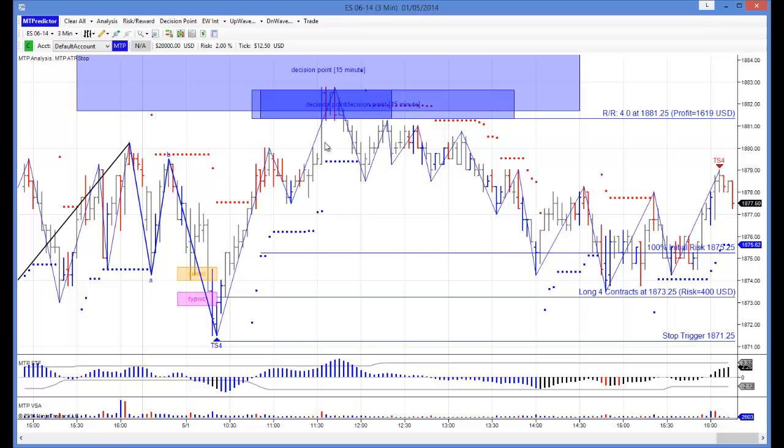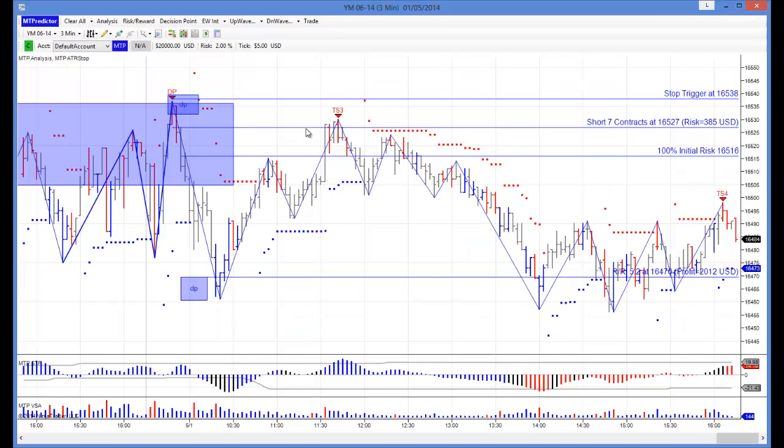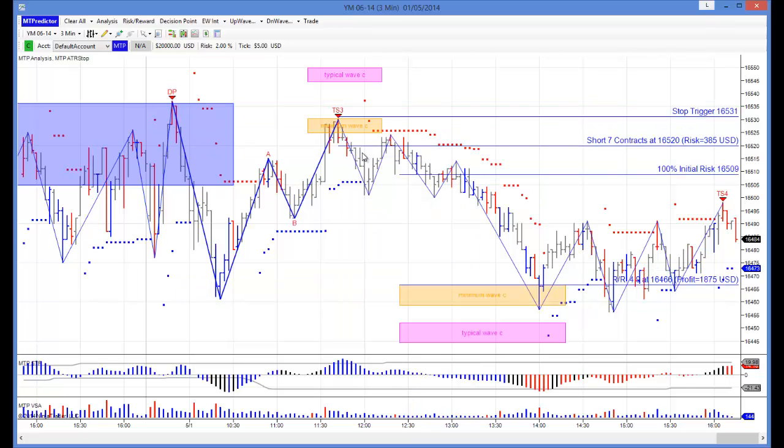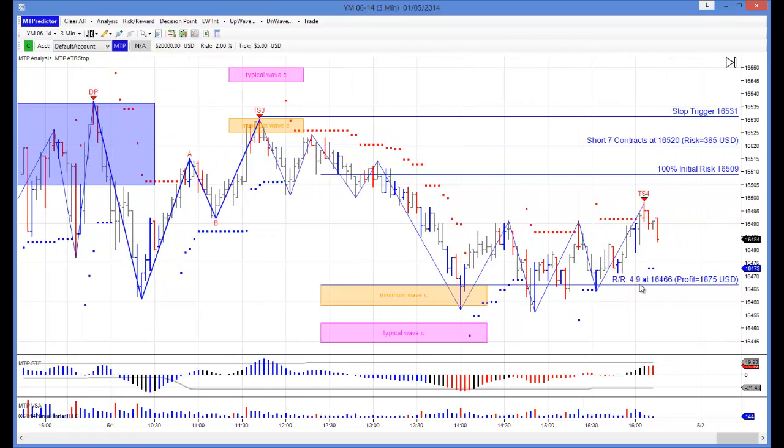I want to come back to the YM knowing that at the 11:45 area here, the ES was at larger degree resistance. So as the ES was at larger degree resistance at the 11:45 area, can you suddenly see how this TS3 sell setup, even though it's against the blue STF, would have been a good one to take? It would have been a good one to take for the more aggressive MTPredictor users or more experienced users. If I place the analysis on, you can see that this would have got you in a nice short trade, going down here to a lovely 4.9R profit at the first target there.